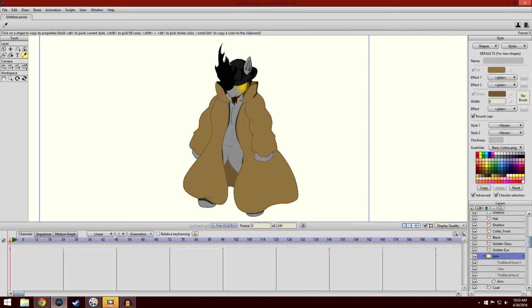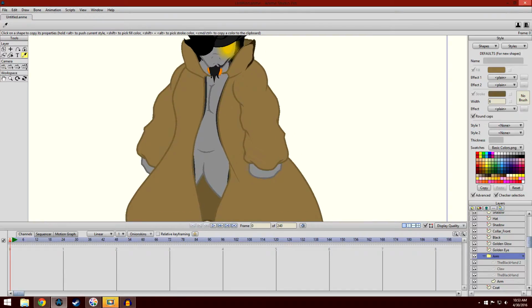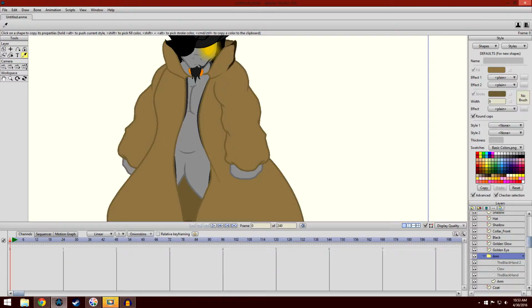So I just grabbed this image here that I had from a comic I'm working on, and we're going to be working on his arm here and showing you a very simple transformation. Now this character in particular is a shapeshifter, and there's something that he does frequently within the comic called the Black Hand, where his arm, as well as his sleeve, sort of turns into this black claw-like, tentacle-y sort of hand thing. And again, we're just going to show you the bare bone basics behind it.